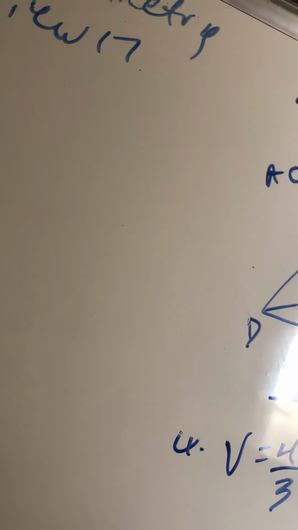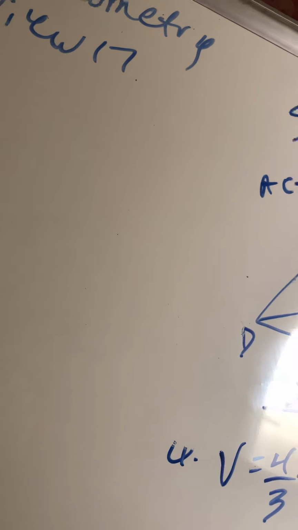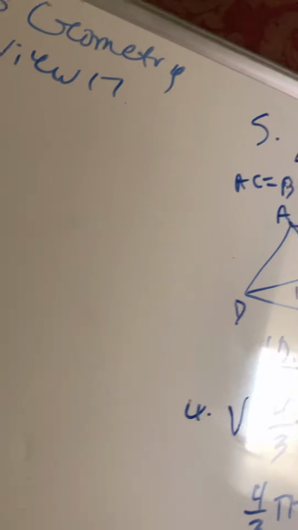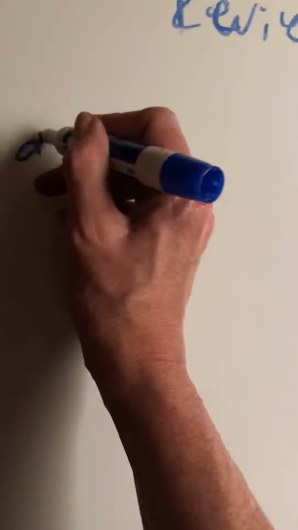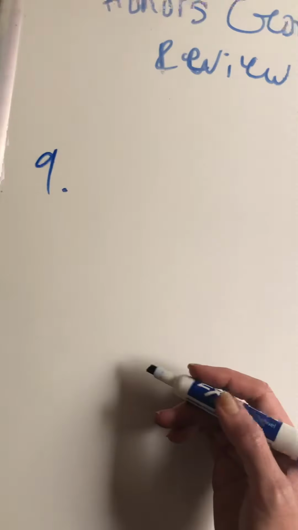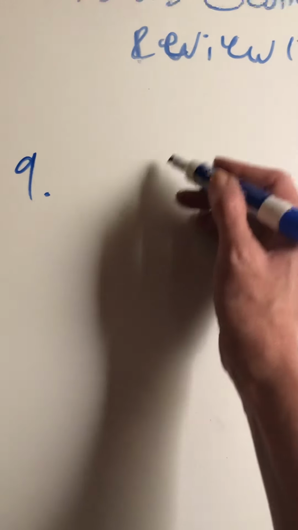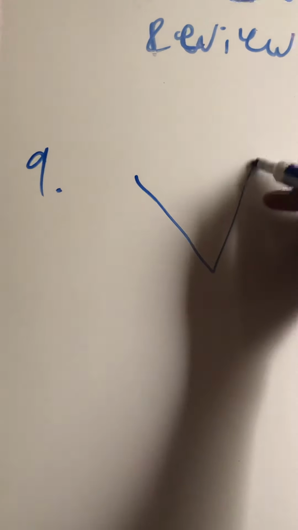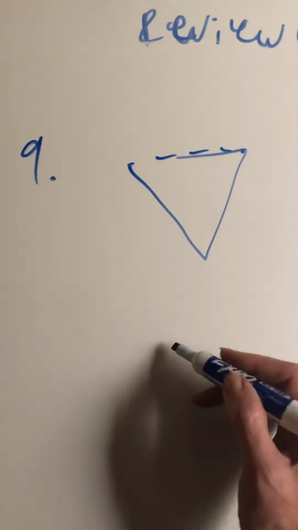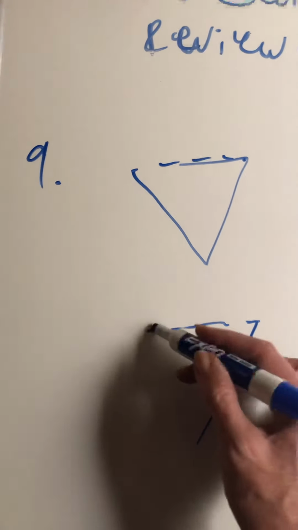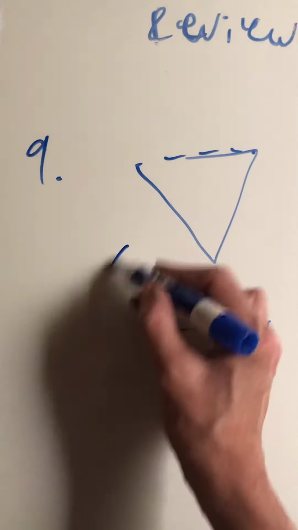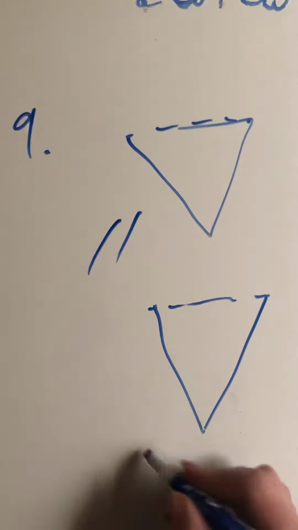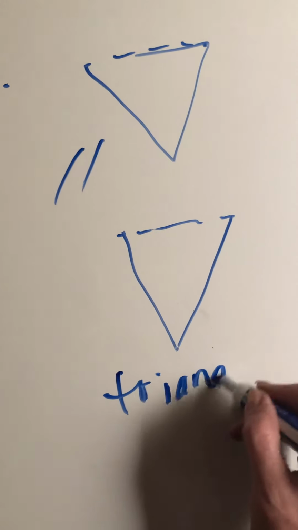if the plane is perpendicular to the prism's altitude, what figure is the cross section? Well, a better way to put that on number 9 is that it's parallel to the base. The cross section is parallel to the base. Like the cross section looks something like this, and then your base is also like this. Well, when they're parallel like that, it's the same as the base. So this would be a triangle.